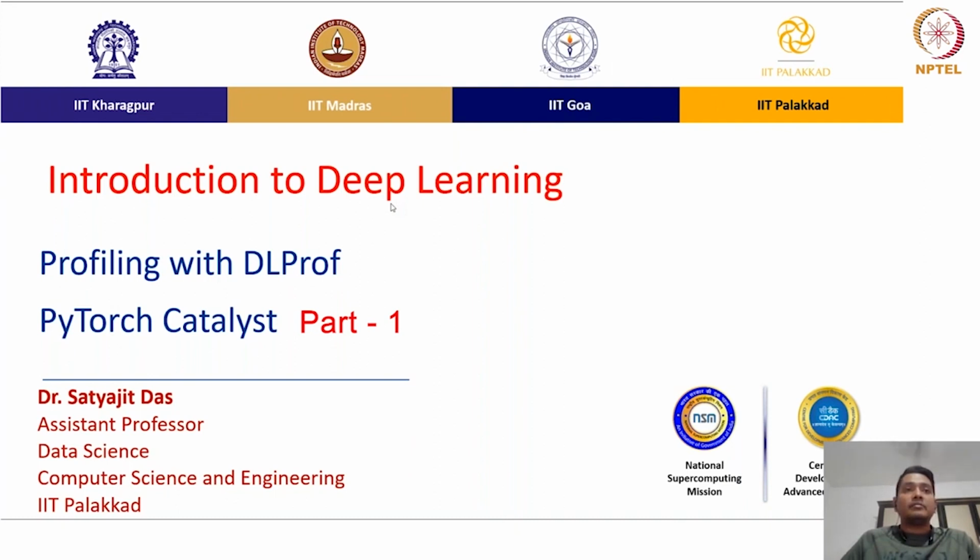But in TensorBoard in the last class, what we have seen is how we can track or see the performance metrics and maybe the graphs for the computational graph for the algorithm. But here in DLProf, we will profile the resource usage, the utilization, and the recommendations from the profiler. So all these things we will see in DLProf. This is a new dimension of profiling that we will see today.